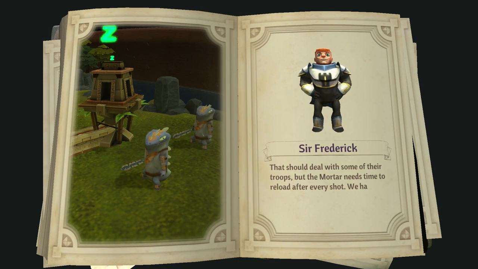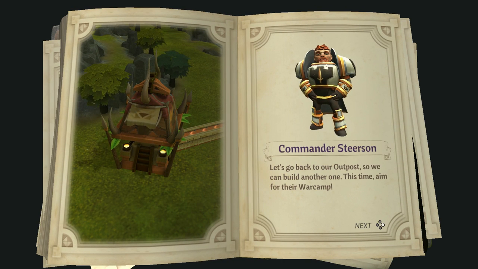Phew, that should deal with some of their troops. Oh, but the mortar needs time to reload after every shot. We have to take out the source. Let's go back to our outpost so we can build another one. This time, aim for their war camp.